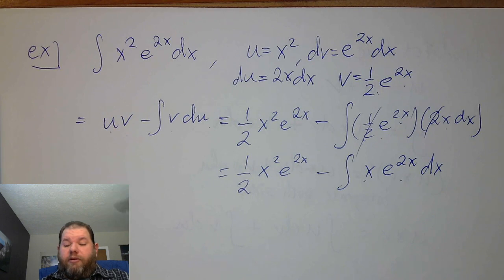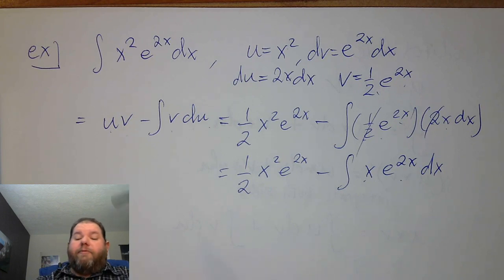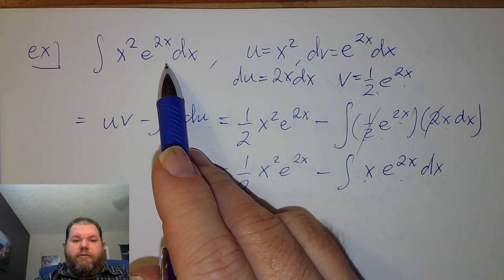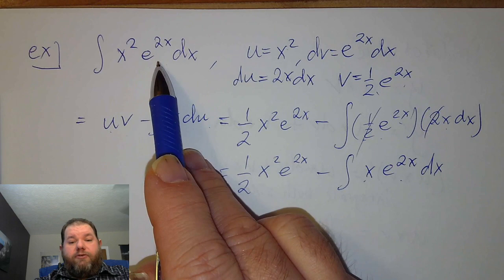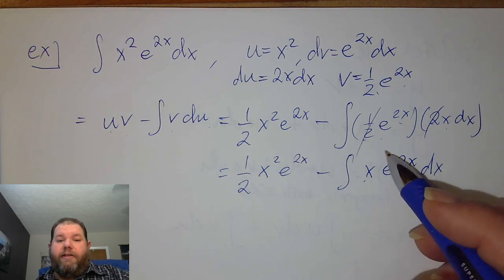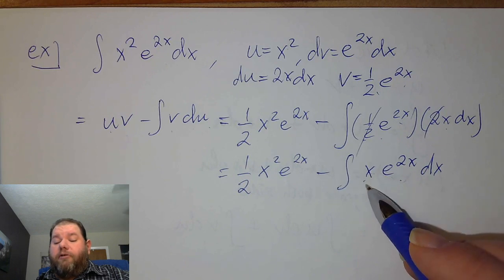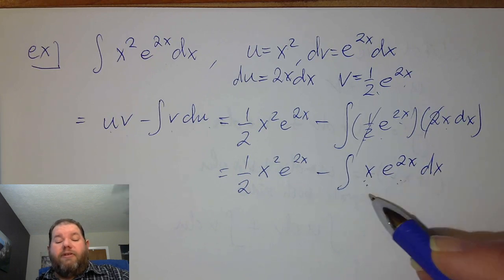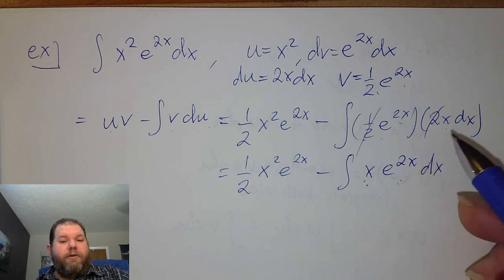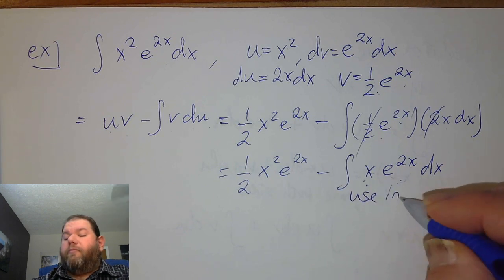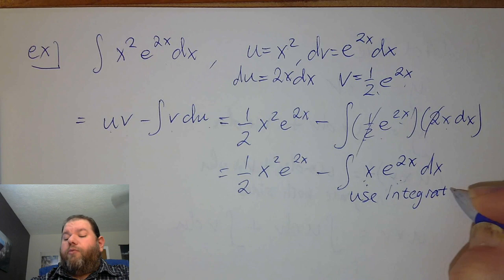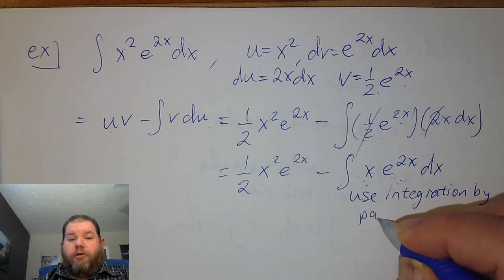So we look at that expression, integral of x times e to the 2x, and it really suffers the same problem that we had before. We had something that we just could not integrate. We have two different kinds of functions here being multiplied together. We have a polynomial times an exponential. It turns out we have exactly the same situation in this case. So in this problem, we actually need to use integration by parts a second time. It won't always be required to do it multiple times. It just depends on the particular problem that we're looking at.